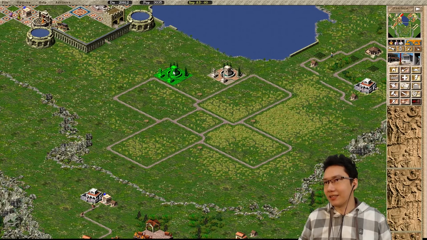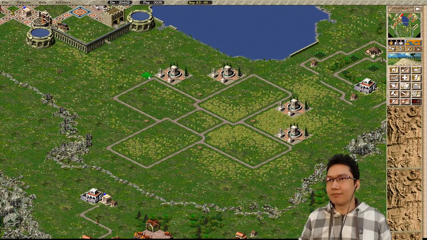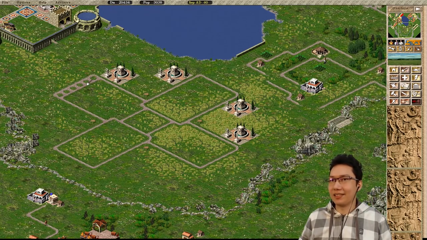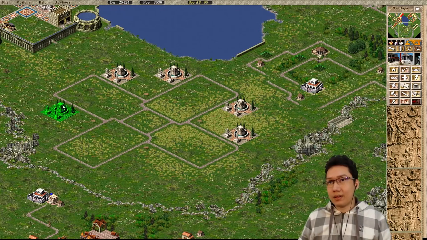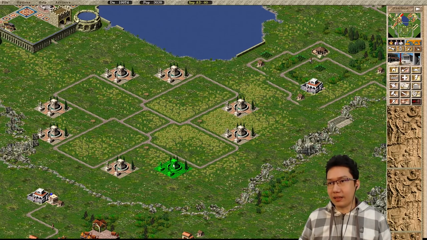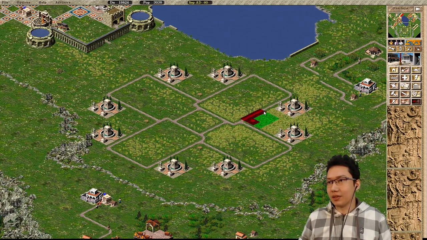Something is measured wrong here. Is it? That's not measured wrong. No, something is measured wrong. It is measured wrong. Got it. Guys, I caught it. So it's like that, and like that, and like that, and like that. Okay.